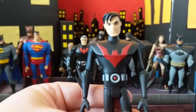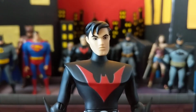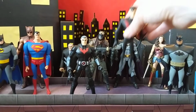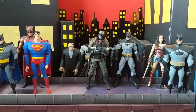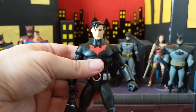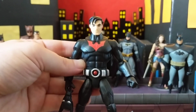I think the Terry McGinnis head looks really cool. Let's get in there close. It's a really good representation of the character. And let's put on the McGinnis head for you on the actual figure that he comes with. So if you want to make Terry look a little buffer, a little older, here he is on this body.